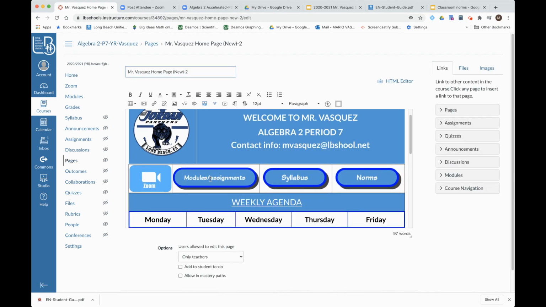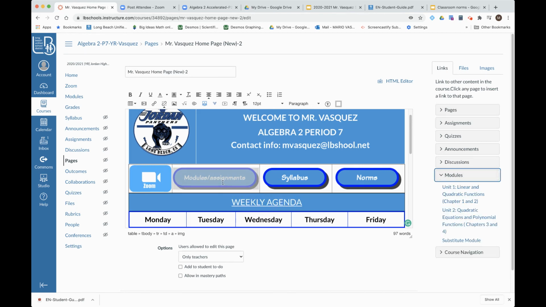and if I want to do the modules here, see how this comes up right here. On the right hand side, I go to links, and I want this to take me to modules. This is really good because the students will be able to find your stuff right away, rather than browsing. If they go here, it's going to take a long time to find your stuff. Here you can tell them specifically where you want them to go.